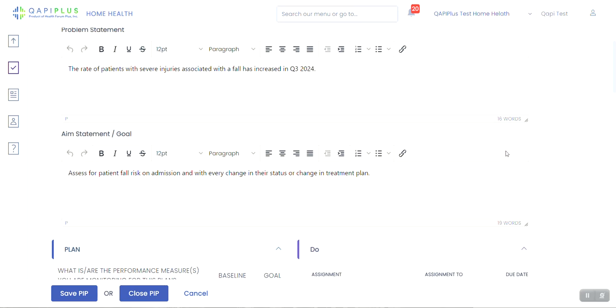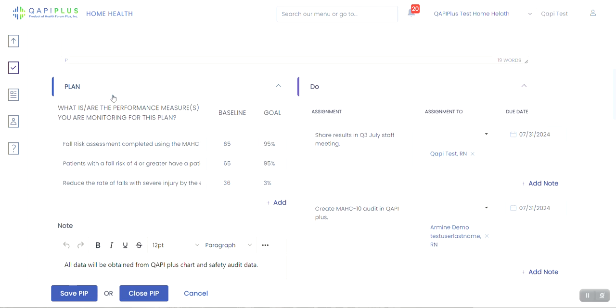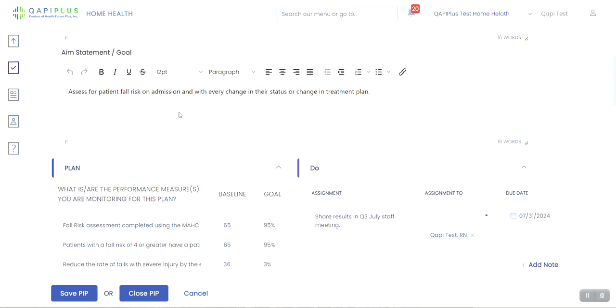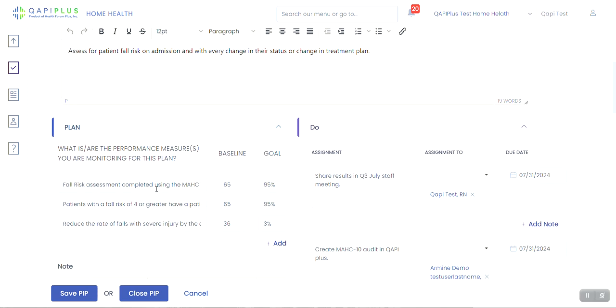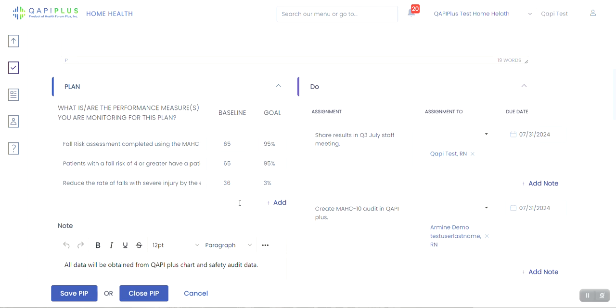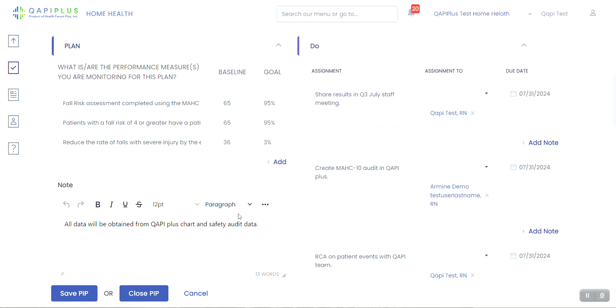The other thing, under plan, I went ahead and put in what our goals are. So again, this is going back to this aim statement or goals. I put in 3 different goals here based on what I would like to accomplish on my team, but I only have one goal up here. So that's where I thought about having the add there so that they could be in alignment. Otherwise, this was really, really good. And I liked the notes section down here as well.